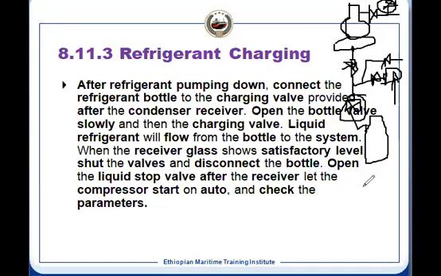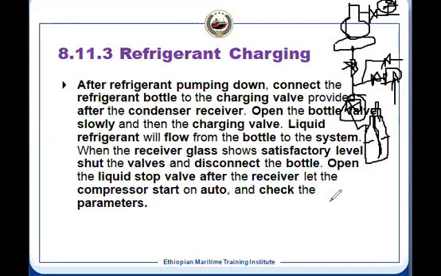Now, when you do liquid or gas charging, be careful. The bottle might have a gas charging valve and a liquid charging valve. If you are using the liquid charging, then it has to be the liquid charging valve. In that case, for an example, liquid will be at the bottom, so that will be the liquid charging line, and the liquid will come out and enter into the system. Many bottles are provided with two valves, one for liquid and one for gas. The other valve is the gas valve, which is connected on the top of the bottle where the gas is.